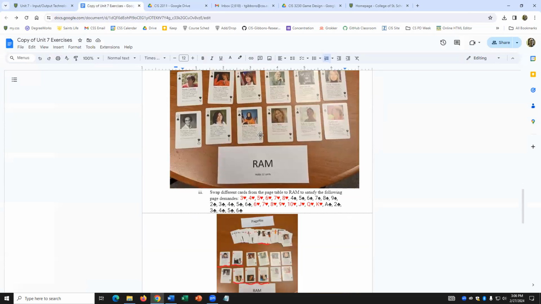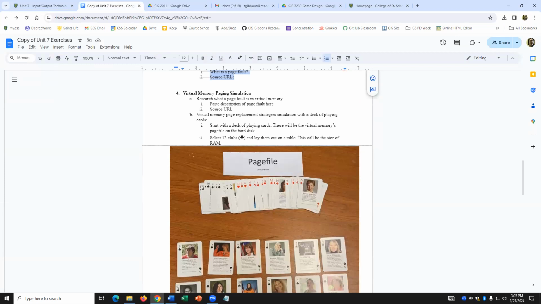For this, I have 5 decks of cards. So you're going to have to work in groups to share the 5 decks of cards.